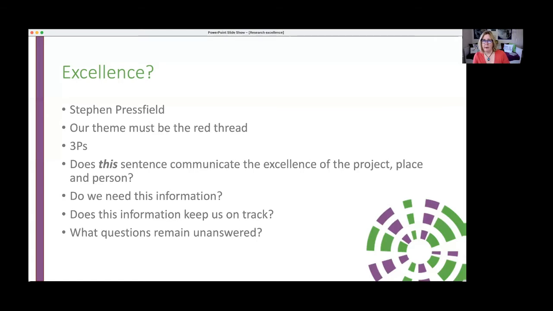So making sure that we don't put in extraneous information, and that we also answer any questions. There's nothing worse than watching a movie and getting to the end and going, oh, I still don't know about that, and I still don't know about that. Unanswered questions leave us unsettled. Now, that is fine if there is a sequel or it's a deliberate cliffhanger, but chances are with your research writing, we don't get that second opportunity.